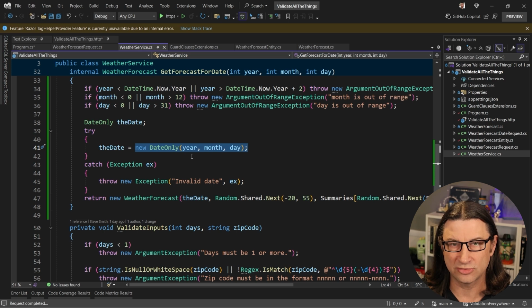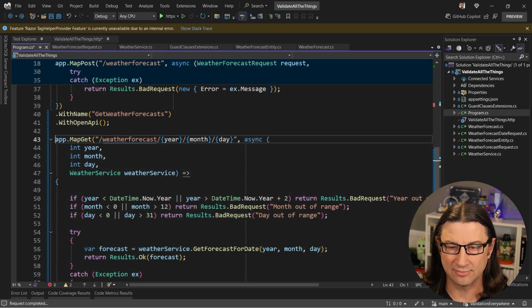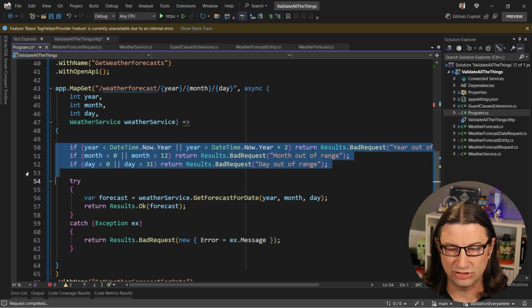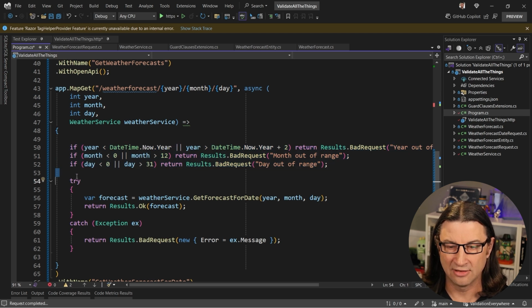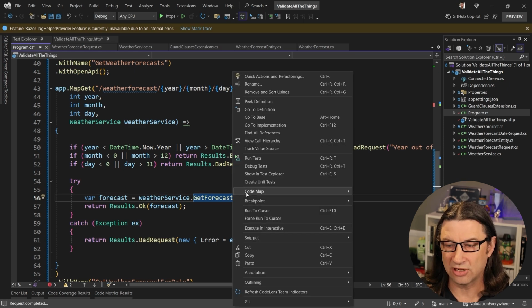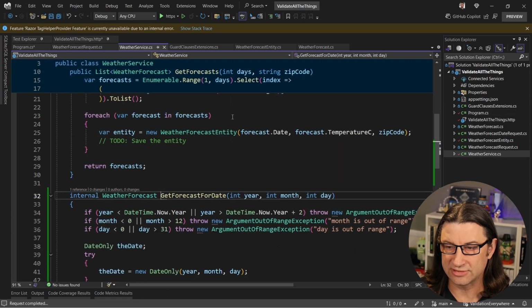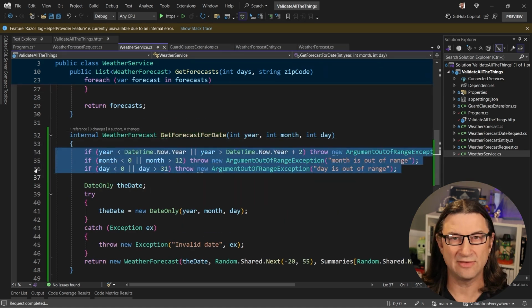When I don't do that, when I don't parse into something that has more information and I just pass the primitives along, that history, that knowledge is lost. So right here, I'm inside my web API endpoint. I have run 3 checks to tell me that the year, month, and day have certain conditions, right? So I know on this line that those conditions are true. But when I go into this get forecast for date, I'm not passing in any context, any metadata, anything that says that knowledge that I now have, right? So it's all lost. And as soon as we go in here and go to this one's definition, we have to do those checks again because we have no idea what happened before this. Nothing is telling us that someone already checked these things and we've lost that information, right?